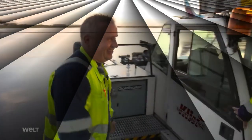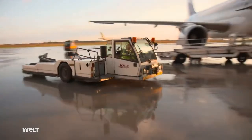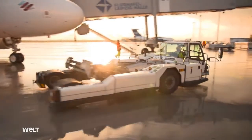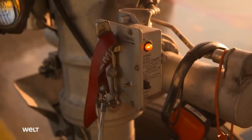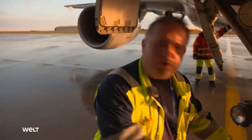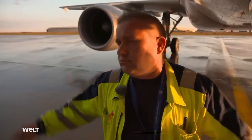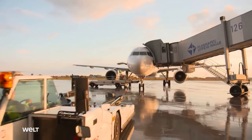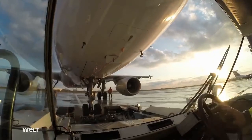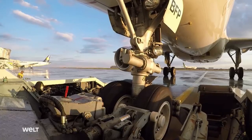Pushback specialist Thomas Fuller has been operating vehicles like this for years. Using an AST-3, he can move an average of 10 aircraft per 8-hour shift. A few minutes before takeoff, the tractor approaches the airplane. A steering pin temporarily deactivates the aircraft's steering unit — the captain could still brake, but that would create a big jolt. Fuller is fully in control of the steering. Once the steering pin is in place, the pilot releases the parking brake, and Fuller assumes control of the 150-ton aircraft. The tractor then docks its lifting mechanism onto the nose wheel and gets ready to take the aircraft for a ride.